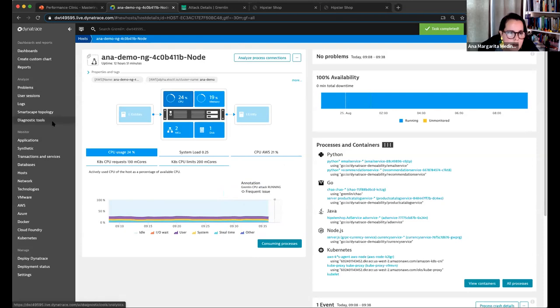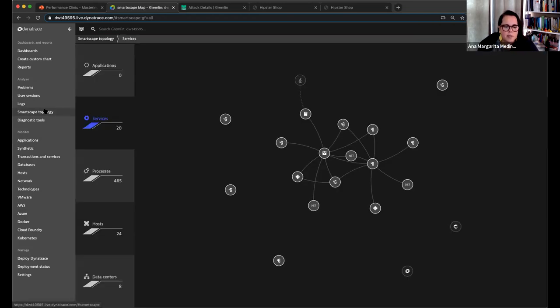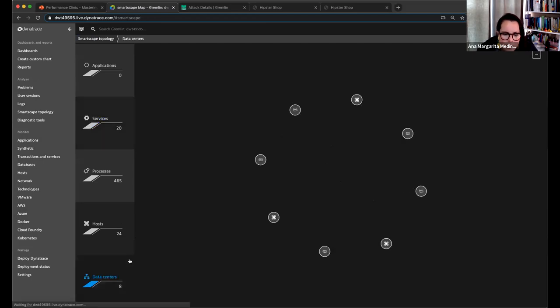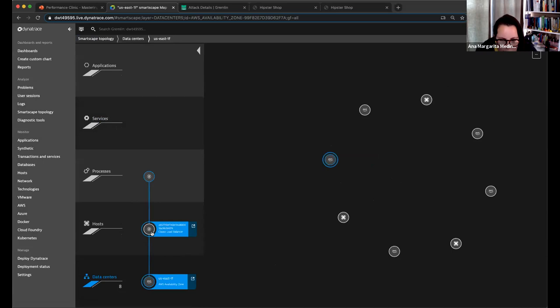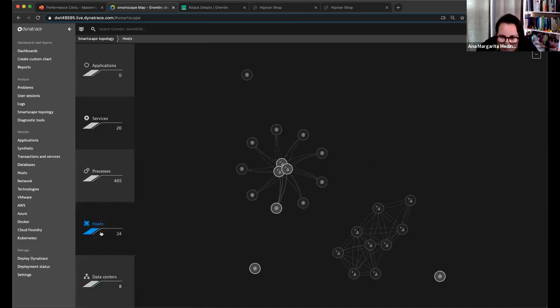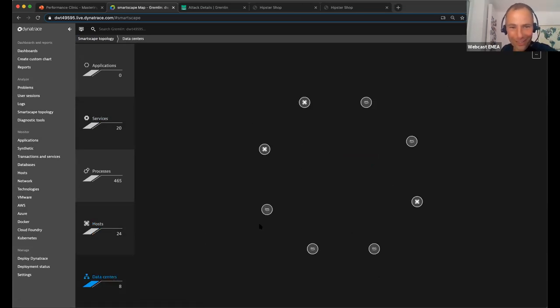To give you some view of what our application looks like today, I'm going to head on over to the Smartscape topology. When we go on here, we get to head on over to the portion of viewing what's running in our AWS application. It seems you had a lot of testing done in the last couple of days, because Smartscape by default shows you the last 72 hours of hosts and data centers you were doing things on. Yeah, you may want to start on the service level and then go down.